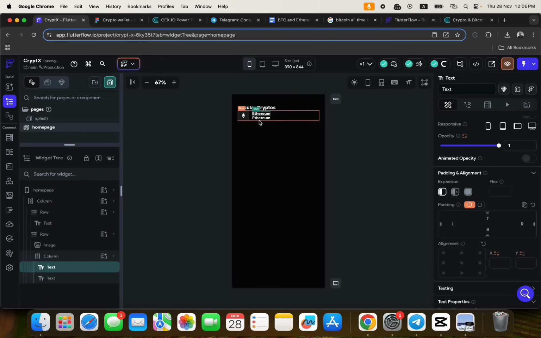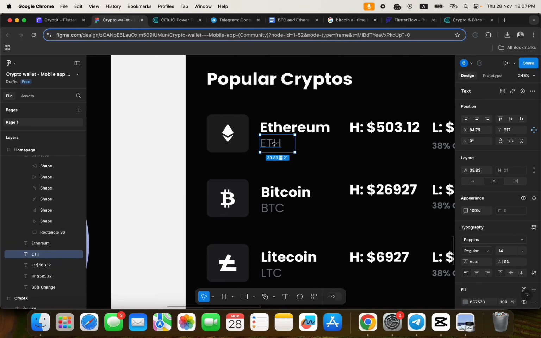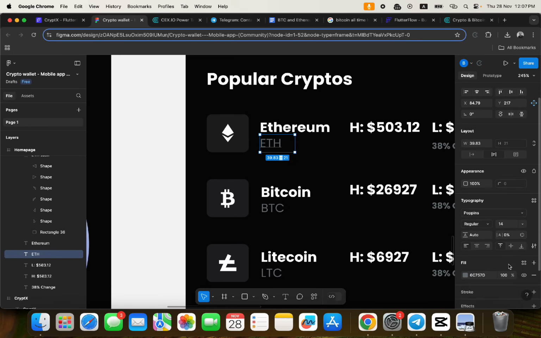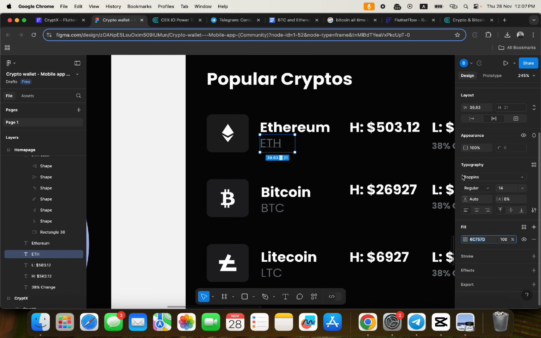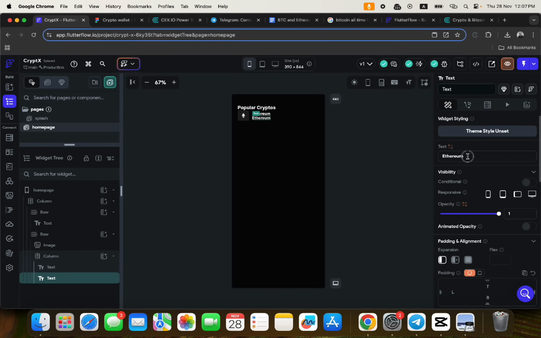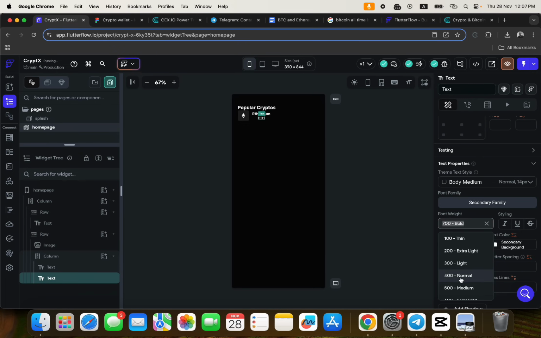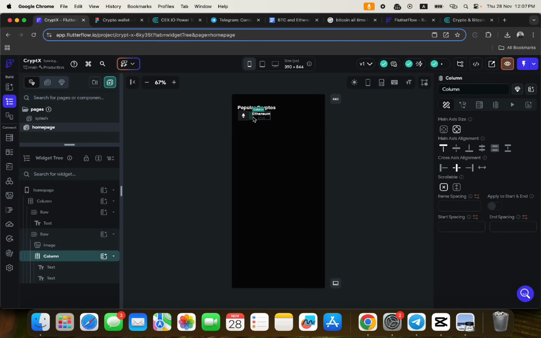and then here I'm just going to duplicate this text. All right, so then I will use it to get this particular information. So we have ETH here, and let's copy the color code. Good, it's 14 and it's regular, so I'm going to come over here and change this to ETH. It's 14, and here regular is just going to be normal. Then I'm going to paste the color code. I'm going to click the column and then do this particular alignment type. All right, so we have it like that.